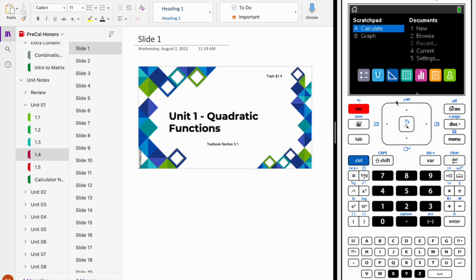Now, on the right-hand side of the screen, you can see that our Inspire is going to be there. I'm going to be working with you guys to have you also use your calculator with these different problems, how to use them, and how to do different functions from this point.